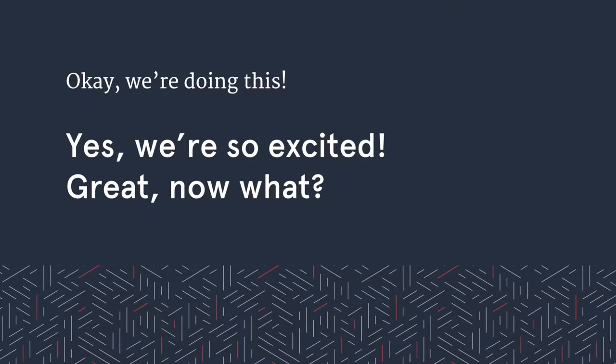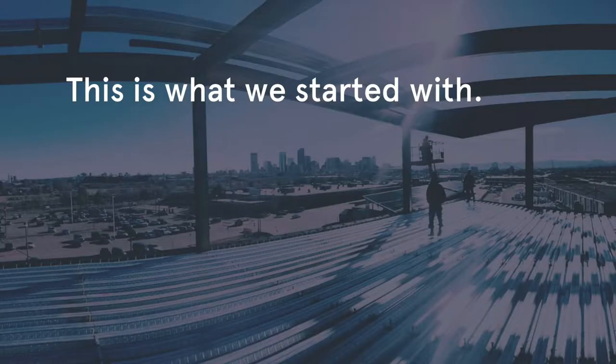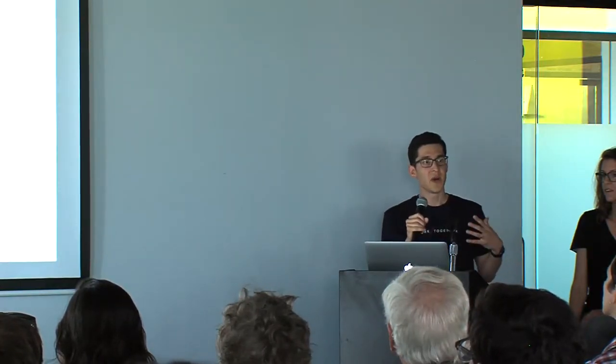We were super excited and a little bit scared, but we didn't really know where to start. The first thing we did was take a tour of the space. This is the fourth floor of Assembly, right down the hallway. This is what it looked like the first time we went to check it out. It was pretty windy — I felt like I was going to blow out the side of the building or trip on one of these metal forms. It was hard to really imagine how this would turn into a space people would call their workspace. We started with some early floor plans to get a better idea of what it might look like. It's about 4,000 square feet, smaller than a lot of other shared workspaces, but it's a really intimate environment.